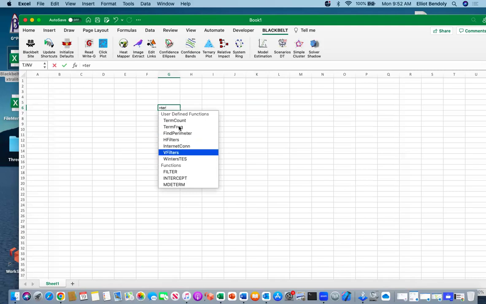There's the Winters formula. Notice that these are user-defined functions. These are a set of functions among the others that are available on the PDF that are unique to the add-in, not native to Excel. Native Excel functions are in caps.